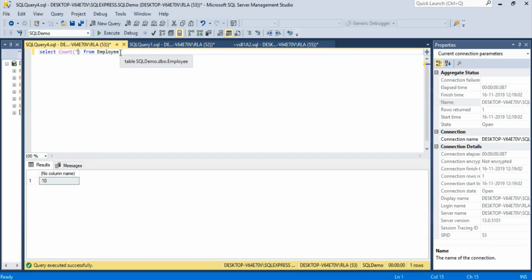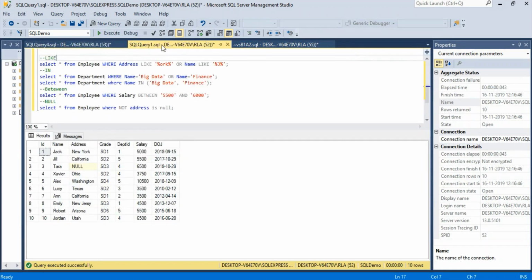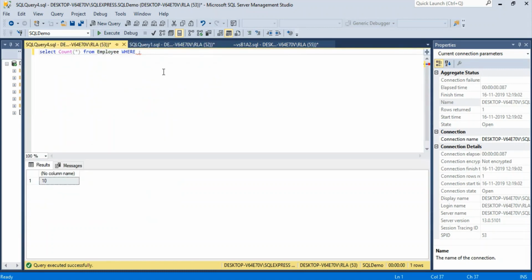We can also specify the condition here by using the where clause, where suppose I want to see how many of the employees are in grade SD1. Okay, so where grade is equal to SD1.